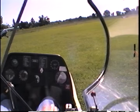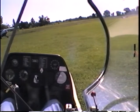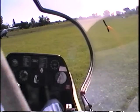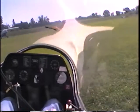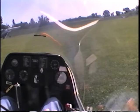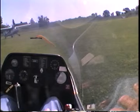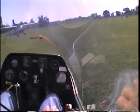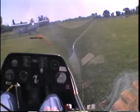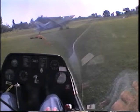I'm just going to check all the controls, forward and back. Good. Yeah, you might have to bend your knees a little more. Glencoe traffic, Mall 347 is departing 1-2 Glencoe, glider tone. We'll make a left turn out after takeoff.